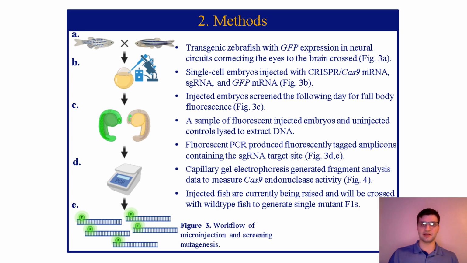The injected Cas9 continues to cut at the target site as cells divide, leading to mosaic mutations throughout the embryo, which makes these injected fish poor models for examining CACNG2A function, so they are currently being raised, and their offspring, which will have individual mutations, will be screened using topo-TA subcloning and Sanger sequencing to identify loss-of-function mutants.